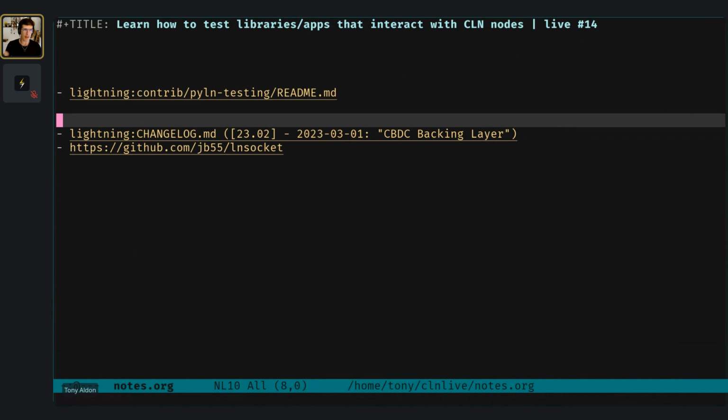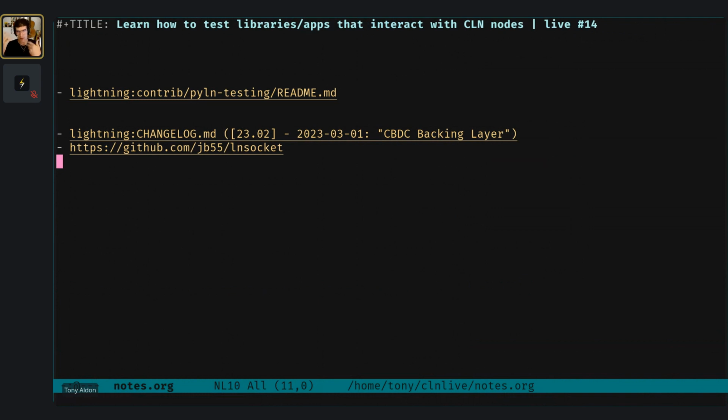So one example that I found, that I was trying a few months ago to change something in lnsocket, but it happened that it was already fixed. But on that occasion, I wrote a test, because this is what I do generally when I want to change something or to fix something. I try to write a test that shows the error in cases where this is possible. I know this is not always possible, but this is the mindset.